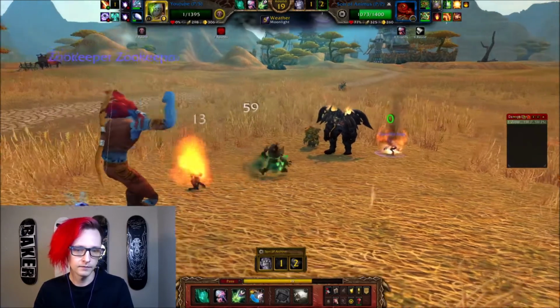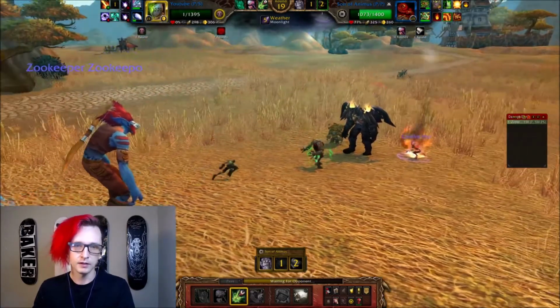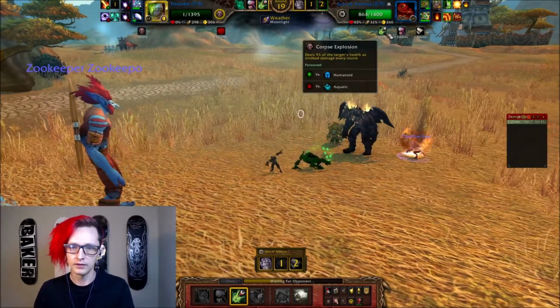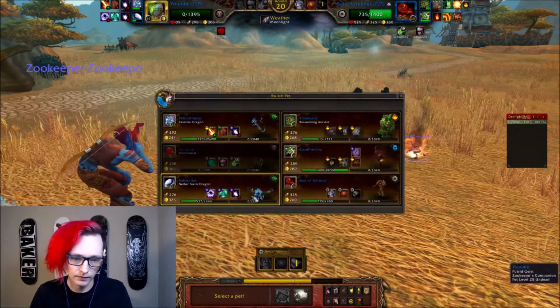Alright. Let's show them what you're working with, Putrid Geist. Explode Arena. So it's not going to do a ton, but we want it for that dot, right? 5% plus that in the Moonfire. He's going to start ticking out very fast.